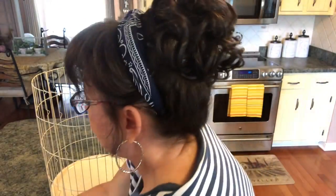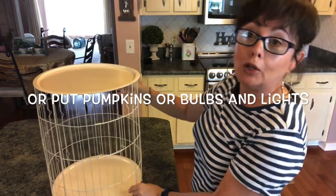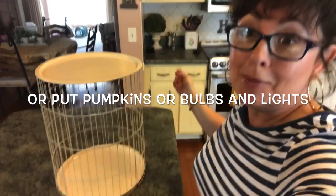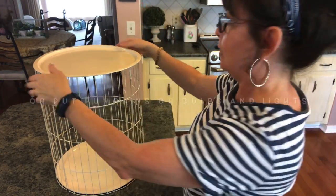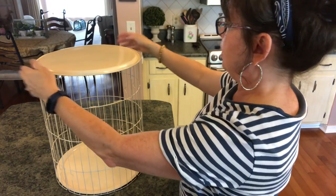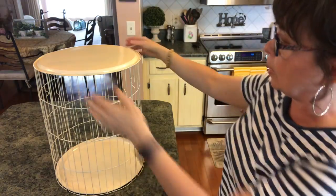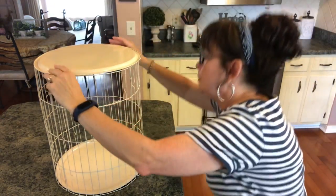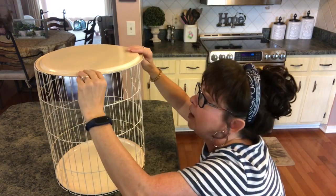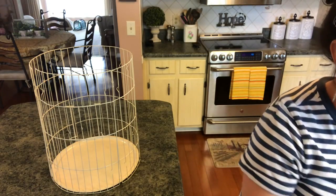Now, let's go ahead and fix the top. Now, you have a couple options. You can have your top like this, and that would be a cute little garbage can, to be honest. I mean, there's 2 DIYs for you. This could be a garbage can, okay? But I want to put mine like this. I think it looks so cute like that. So what I'm going to do, I would suggest that you use E6000, but I'm just going to use hot glue. So I'm going to go ahead and just glue mine on here.